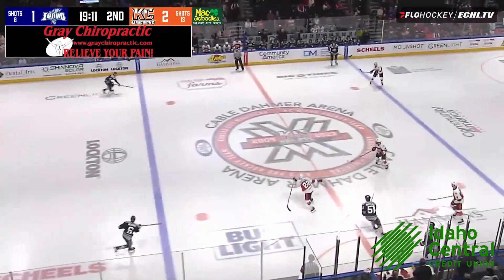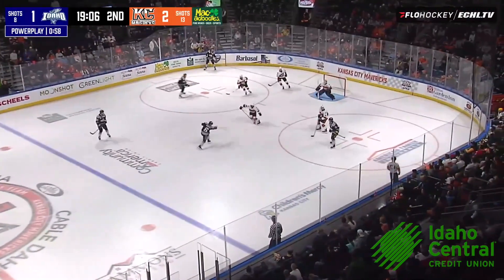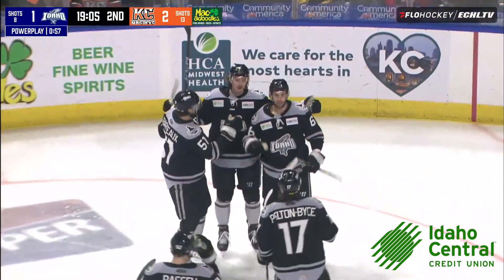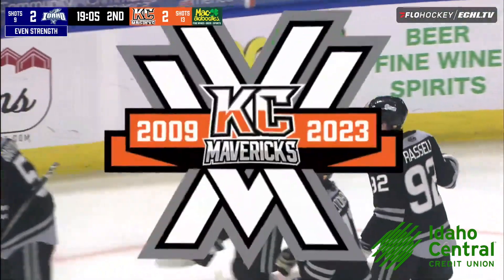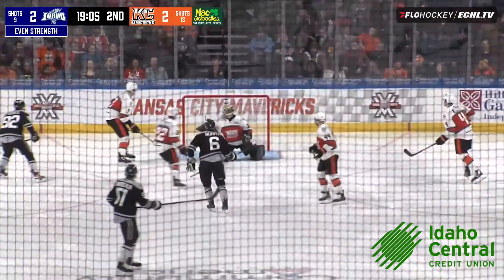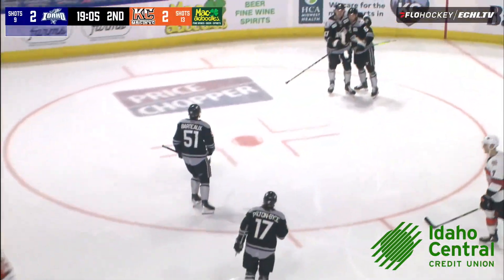Steelheads on the move through center. Kudla across the attacking line down the left wing. Pelton-Bice high slot, Murphy fires, he scores! It's another power play goal! 25 seconds later, Wade Murphy in the high slot blasted into the top left corner, and we're all tied at two on Murphy's 14th goal of the season, his fifth on the power play.